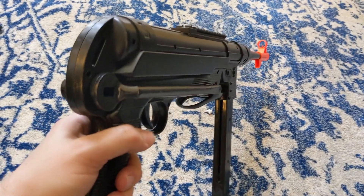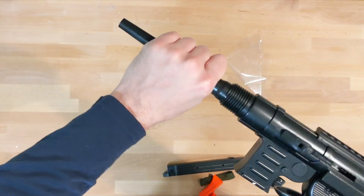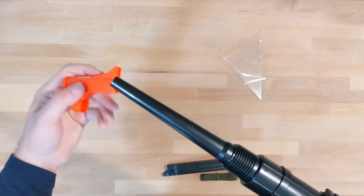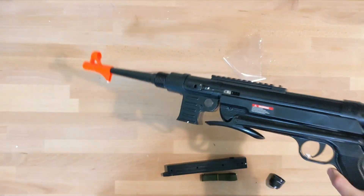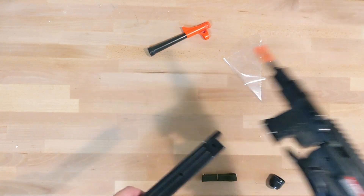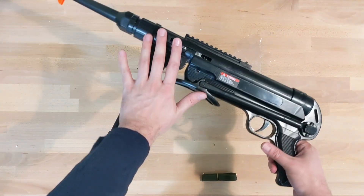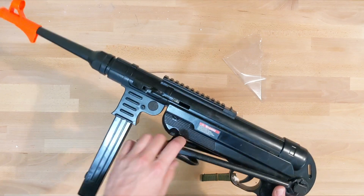Taking a look at the M40 initially, it's a larger SMG than what I'm used to by Double Eagle, made even larger with the extended barrel and that orange tip. Just make sure you install the nut, otherwise... that's exactly how it was intended. Once put together, this thing gets bigger — almost the size of an ARP-9.